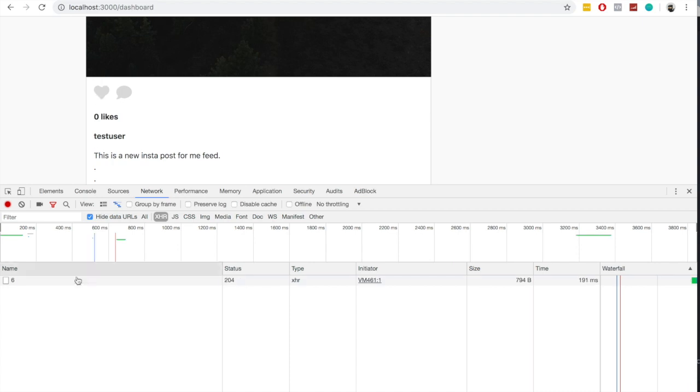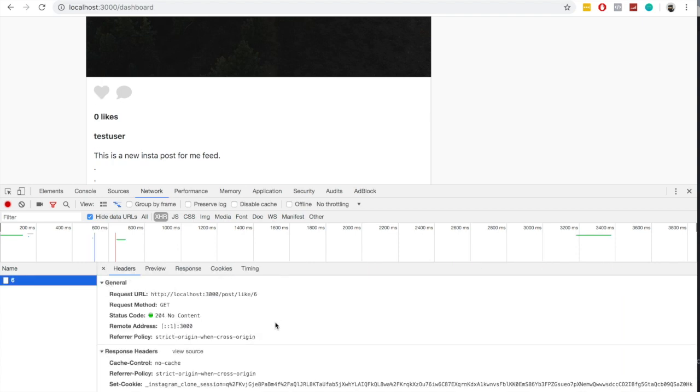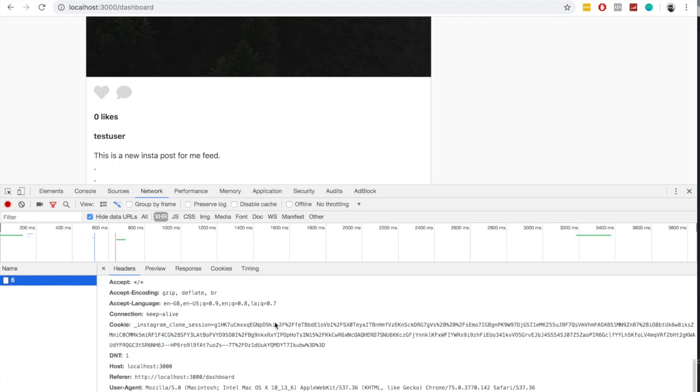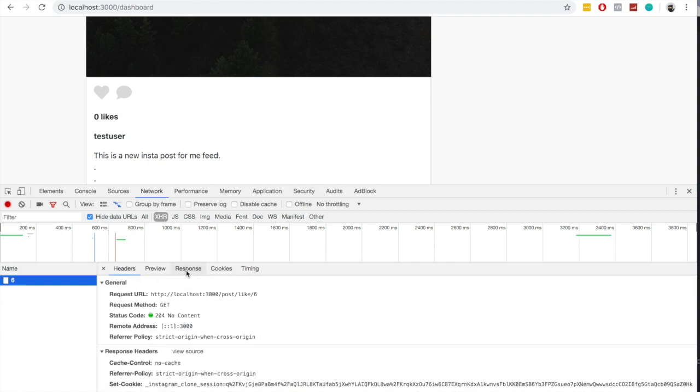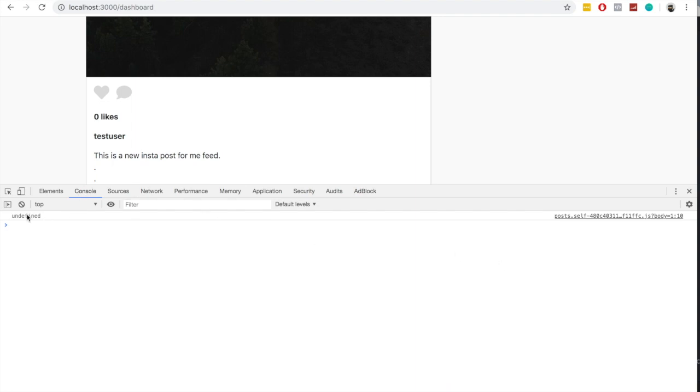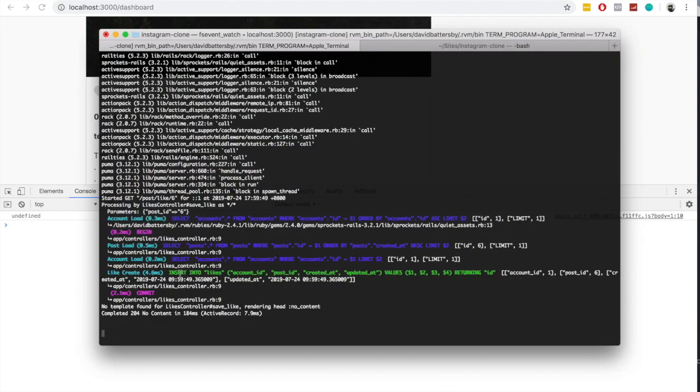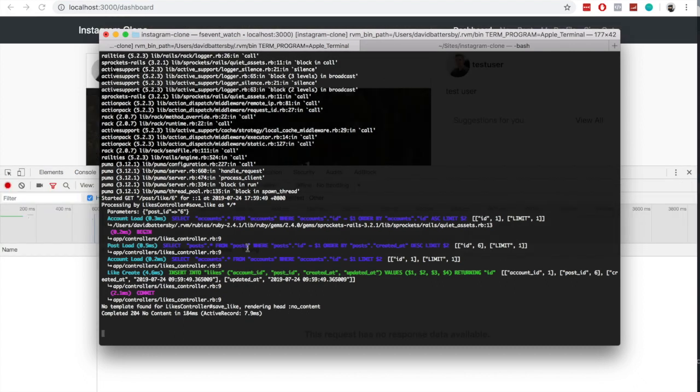And let's try it again. And this time it looks to be going through correctly. So we can check the server log also to see if there is a like created, but there's nothing being returned in the console there. And in the server log, we can see that the like is being stored correctly.